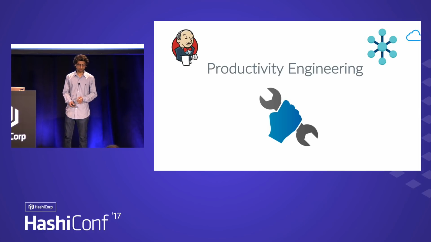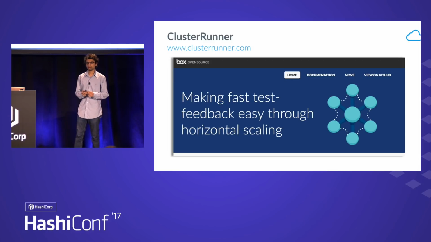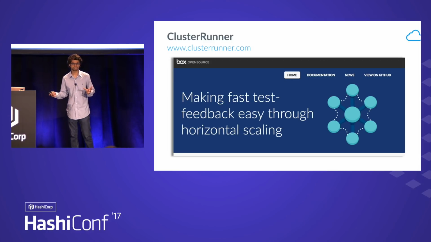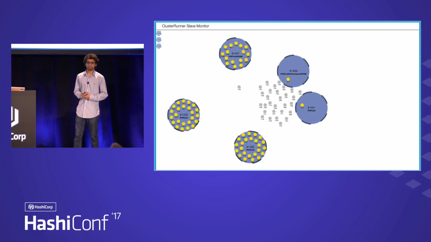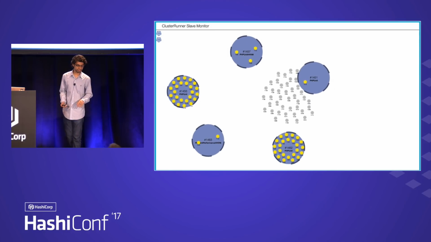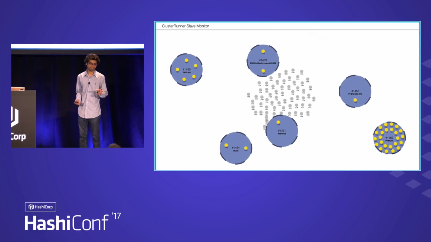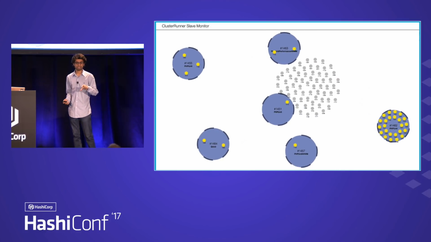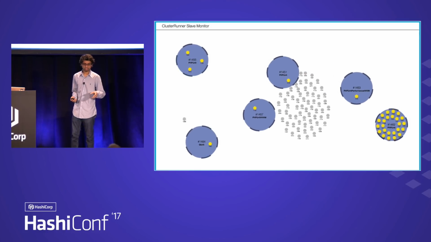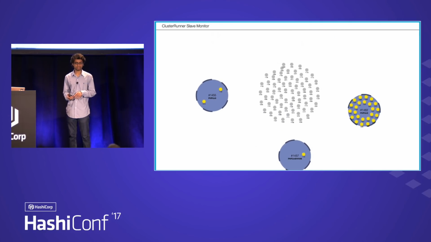In light of this, we wrote a tool called Cluster Runner. This will set the context for the talk. What this tool allows you to do is run your tests in parallel across a fleet of machines. So instead of your tests taking a really long time running serially, if you use Cluster Runner, you can run very quickly. This is a dashboard showing Cluster Runner in action. The large squares here represent a build, a particular type of test suite that's running. And the smaller circles represent different nodes. All these nodes in the Cluster Runner cluster are supposed to be identical, so your tests can run on any one of these nodes.